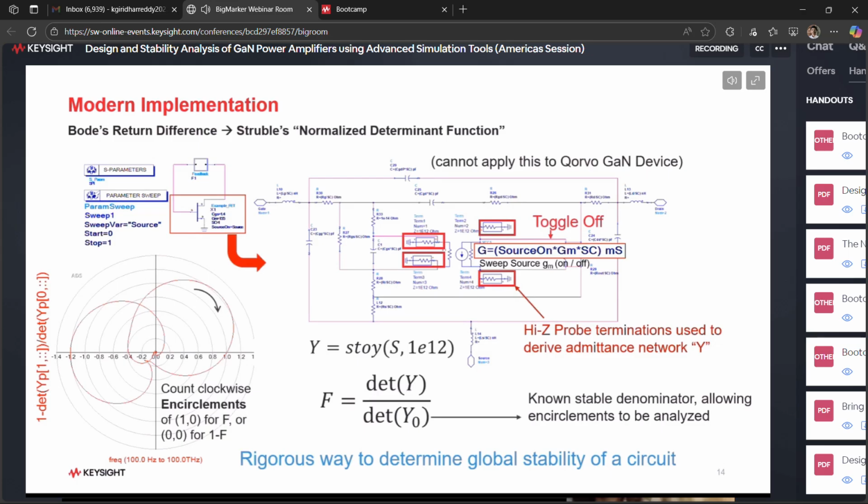So just jumping ahead to the modern day, we can still apply these techniques, and work has been done to modernize and apply these techniques. So starting with the return difference in the 1990s, Wayne Struble and Aria Platzker did a lot of work on building this normalized determinant function. Essentially what they showed is that the same analysis works if you have one active gain source, or you can zero out if you have multiple active sources. You can zero them all out at once simultaneously and arrive at the same results that Bode was able to achieve.